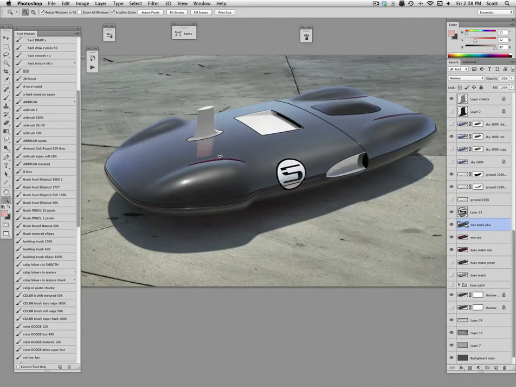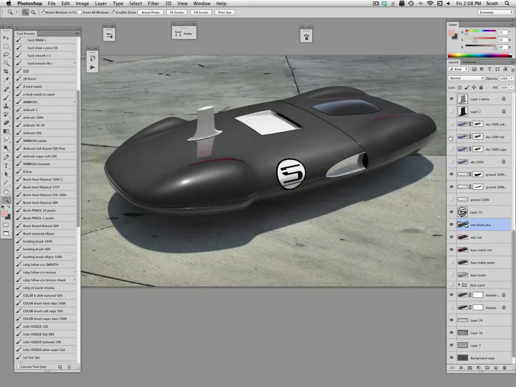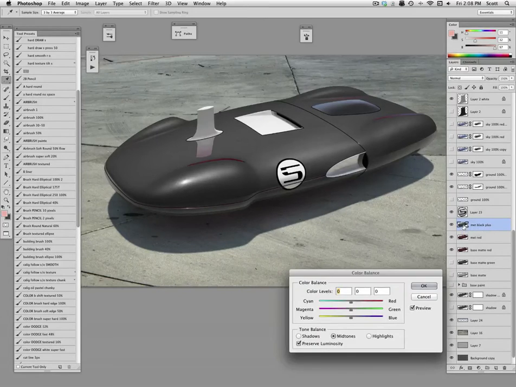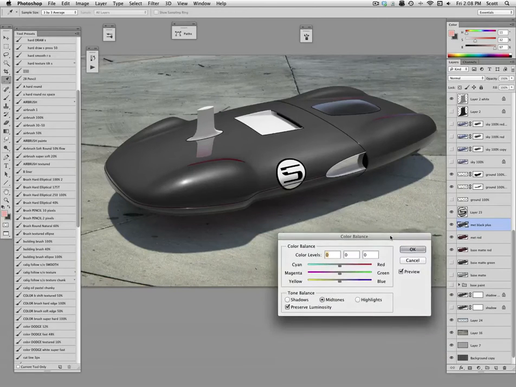They're going to stay just the same color as my base paint. I'm not going to reshift those. I just want to show you how you can shift it back and make a new paint out of this. So I've started, basically, with a grayscale metallic, right? If I turn off the sky, that's what I've got. And what I want to do now is warm up and cool down and change the color based on the values. So what you do is you go to Command B and you bring up color balance.